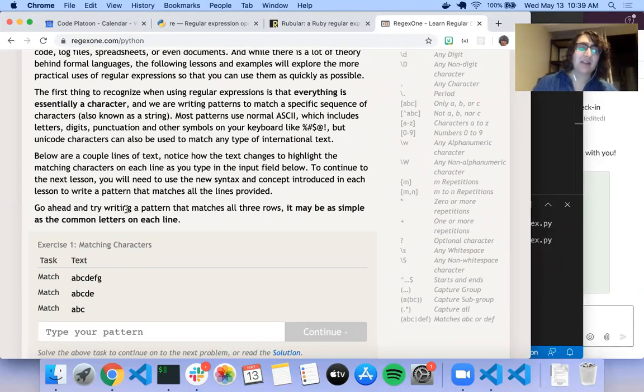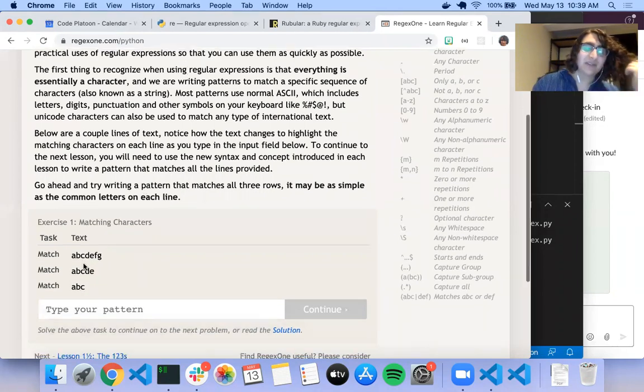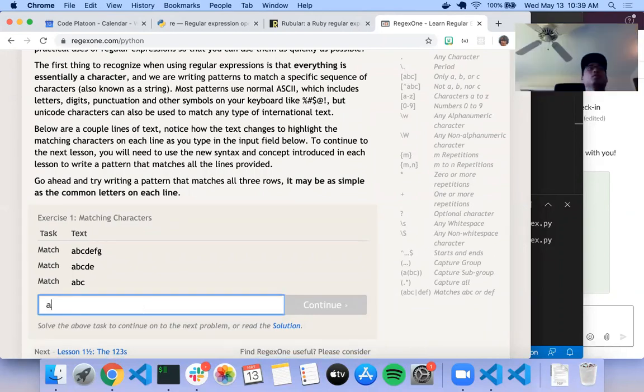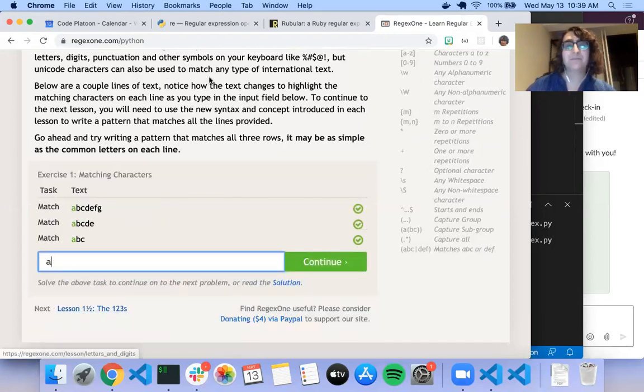So for example, exercise 1, it's like, okay, we want a pattern that matches all 3 rows. All right, looking at all these 3 rows, what do they all have in common? ABC. And so essentially when it says it's looking for a match, it's just saying, can we find the pattern in this line somewhere? So we could also do A through Z to just find, okay, we found that, or we could just even do A and it still counts. So that's pretty simple, but it gets more and more complex as we go through it.